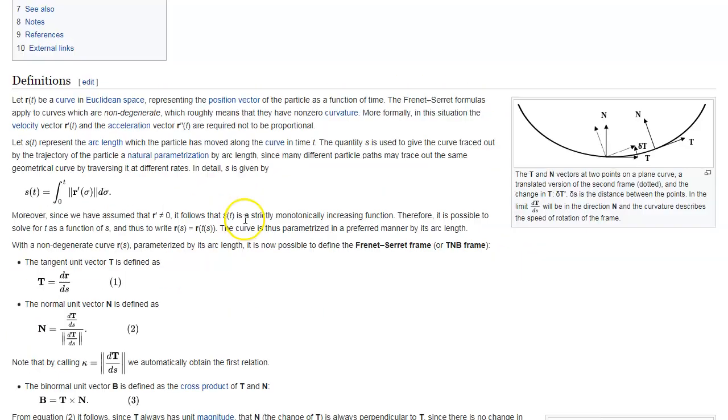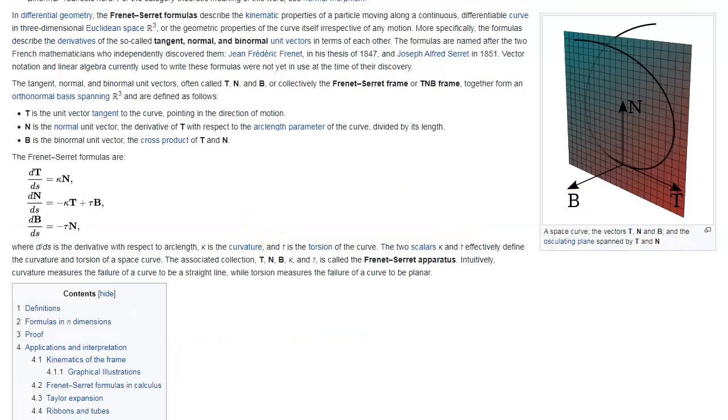By the way, each of these 3 vectors gives you a plane. So this curve lies in 3-dimensional space. It almost looks like the curve is within this plane, but this portion of the curve is behind the plane, then it cuts through the plane right here. So you get some curve in 3-space. Well, the plane that's determined by N and T is called the osculating plane. And as your point moves along the curve, this frame itself will move along the curve as well, as we saw in that last animation. So this plane itself will move and wobble along the curve as it's being traced out. So that plane determined by N and T is called the osculating plane.